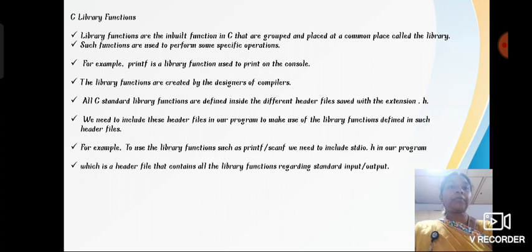So in this we understand that functions minimize the number of codings, so it gives portability to the programs, and the functions are commonly called library functions, and we have user defined functions, and we saw the categories of these functions. What are the 4 categories of the functions we saw?